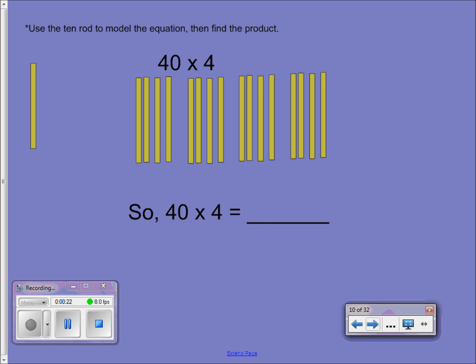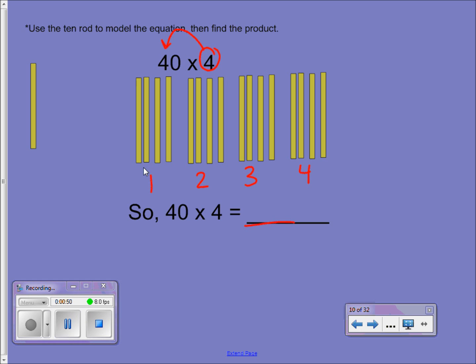The night before, you watched a video on how to use base 10 rods or sticks in order to model multiplication problems where you have to multiply one-digit numbers by multiples of 10. So here's the example as a refresher. You learned that if you make 1, 2, 3, 4 groups of 40, that you could then calculate the answer or product to your multiplication problem.